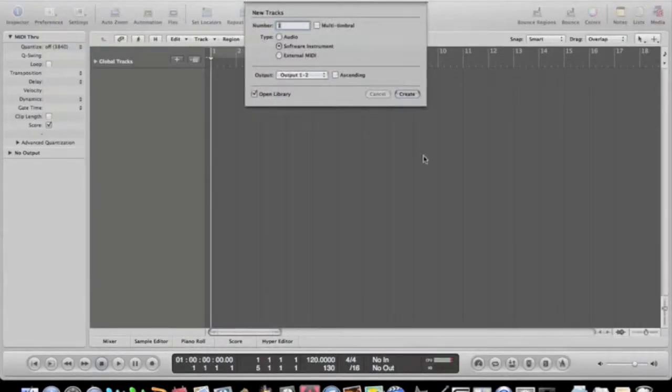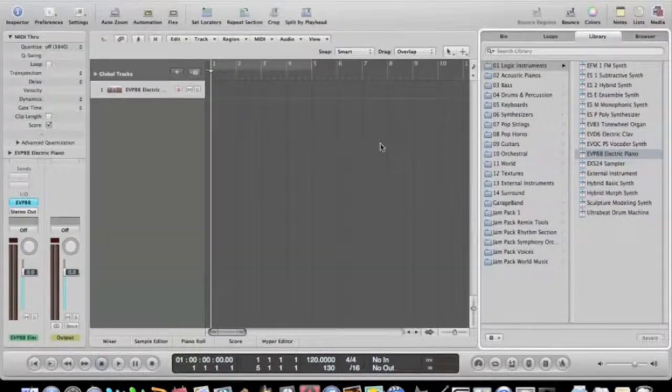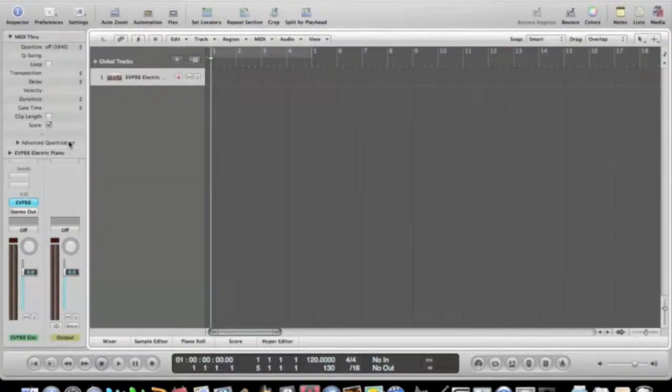When you open Logic, you have to create a new track at the beginning. For now, we don't really need to do anything with this, so we will create the track, but we won't really do anything with it. It'll open the library on the right-hand side. The library is to choose a preset sound that Logic has built in. For now, we won't even look at that. What we'll do is I'll explain your environment, this screen that you're looking at.